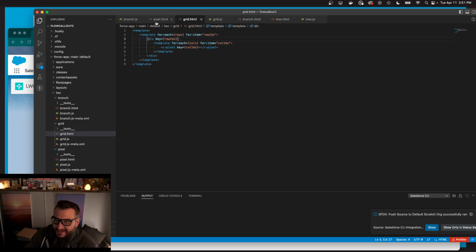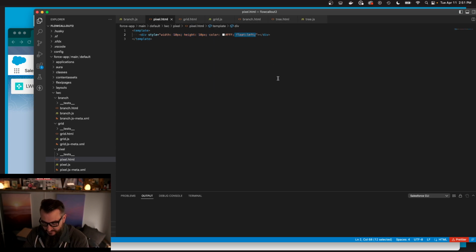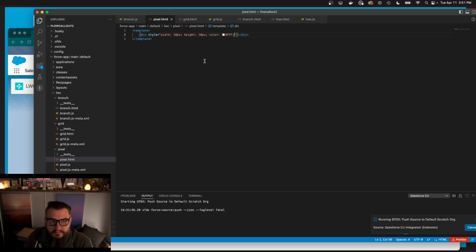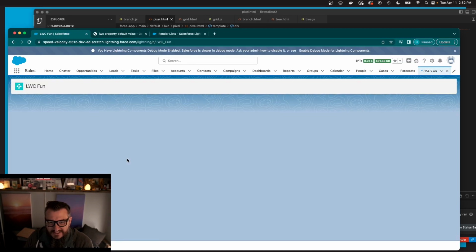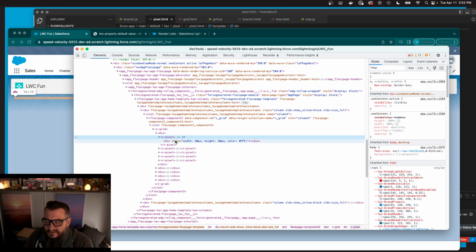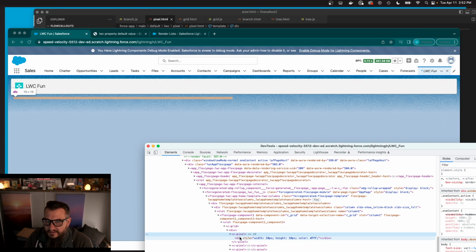I want them to have a color. I've given them a height and a width. I'm going to take the float out here for a second because I think that's where I'm messing up. They're all just going to stack on each other for a minute, or they should. Anyway, let's see how it renders. So I'm still not getting anything. That's really weird. It's there.